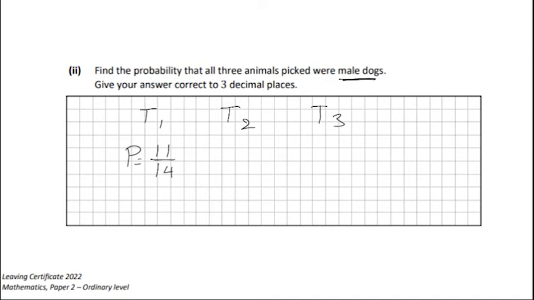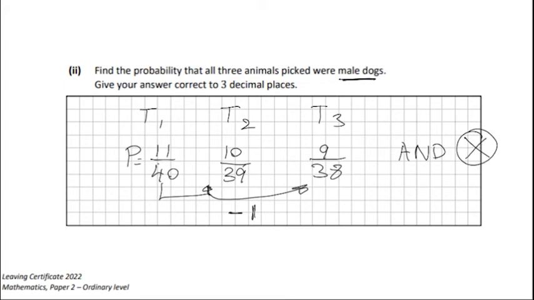And then the second one. Remember we would only have 10 dogs remaining if we choose one and that's 40. And then we would have a total of 39 choices. And again if we choose a male dog again we'd have 9. And remember we would have also that's 39 and then 38. So you can see there it's one less, one less going down and going down. So we're one less, negative one. So if there are three trials in succession then that means we're going to use the AND rule. When it's the AND rule, therefore we're going to multiply because we want to get the three sides.